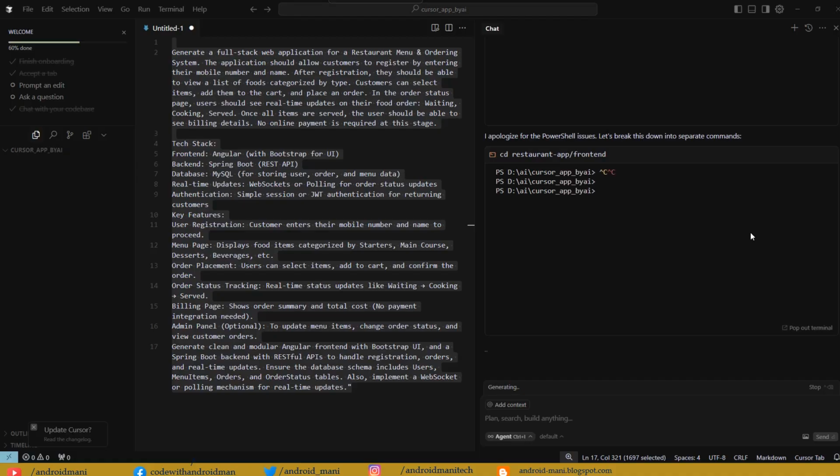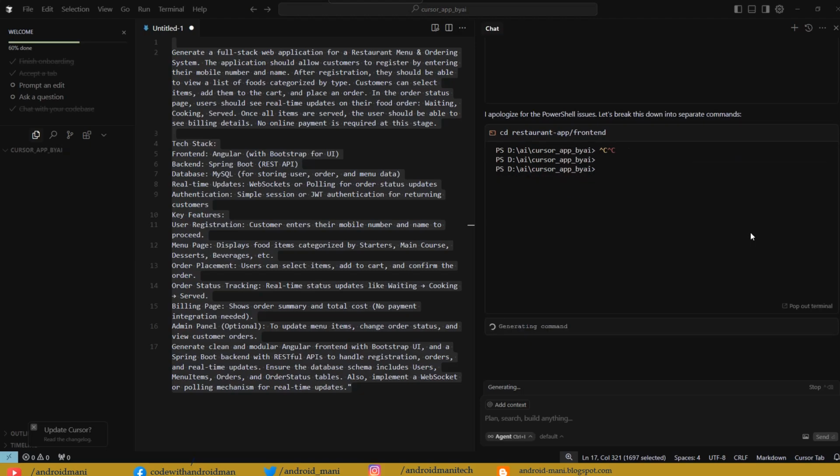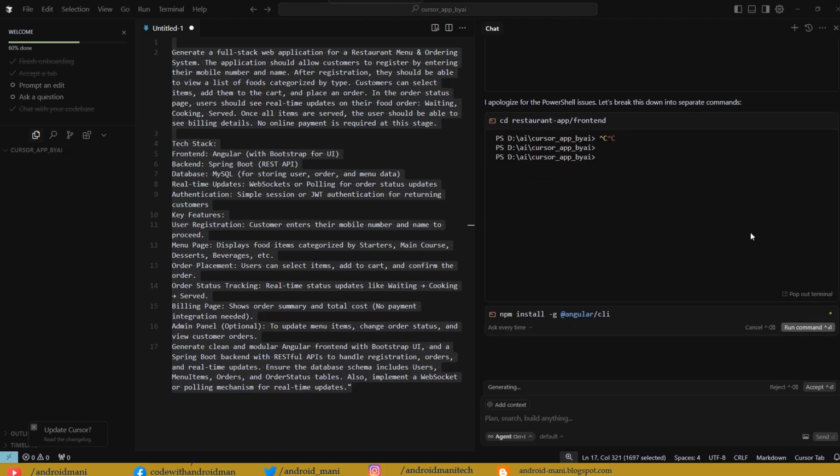The AI used an alternative way to change directory to the frontend project folder. Now, it is asking to run Angular CLI alone first. Let's run this command.